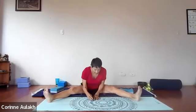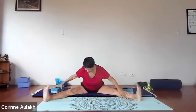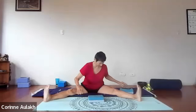Open up the left palm, inhale the left arm up behind you. As you exhale, come back to center and release. All right, let's return to our wide straddle position. Bring your cushion or block in front of you. Again, once more, let's review your position. You're happy with your legs.